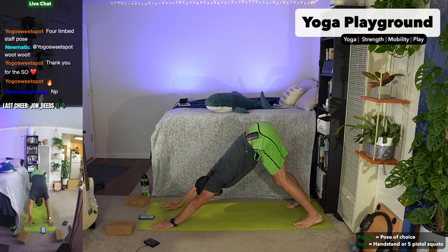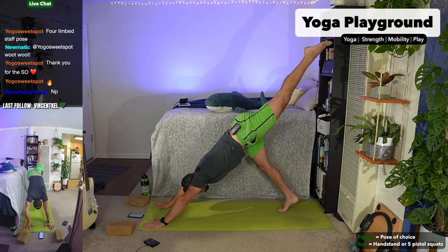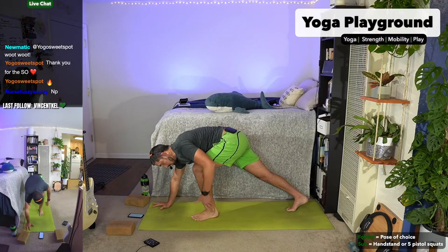Really, really do. So let's inhale, bring that left leg up into the air. I am dripping sweat here. Exhale, stepping forward towards our low lunge. And again, if we get about halfway up, that's fine. Just use the hand, get the rest of the way there. And we drop that bottom knee.